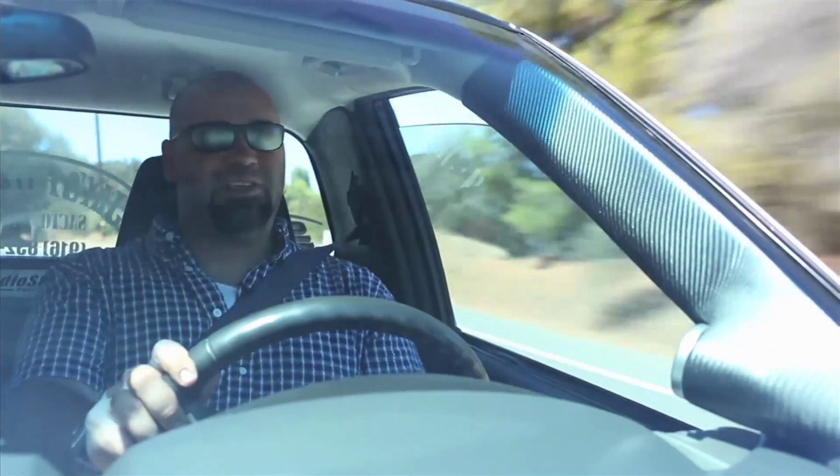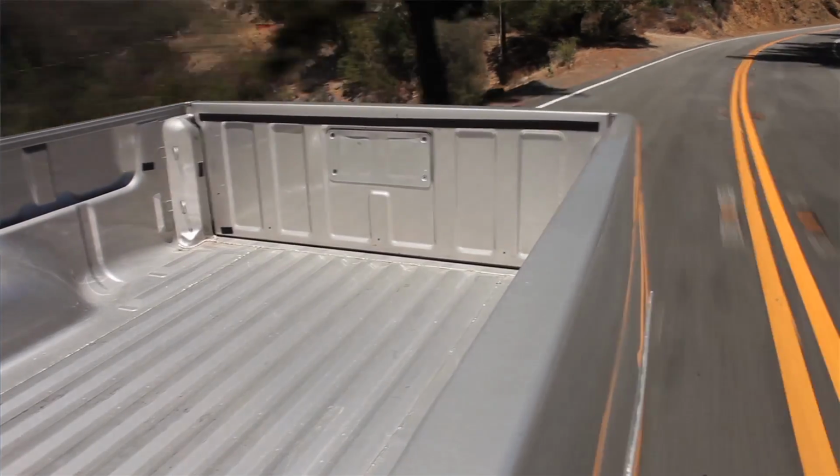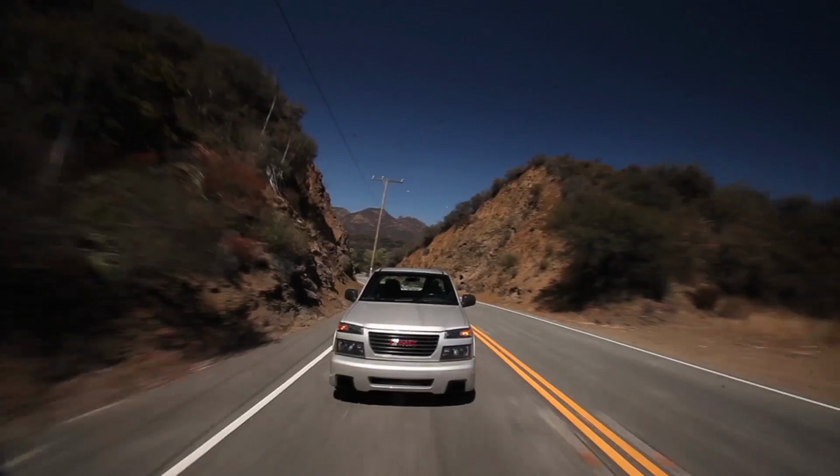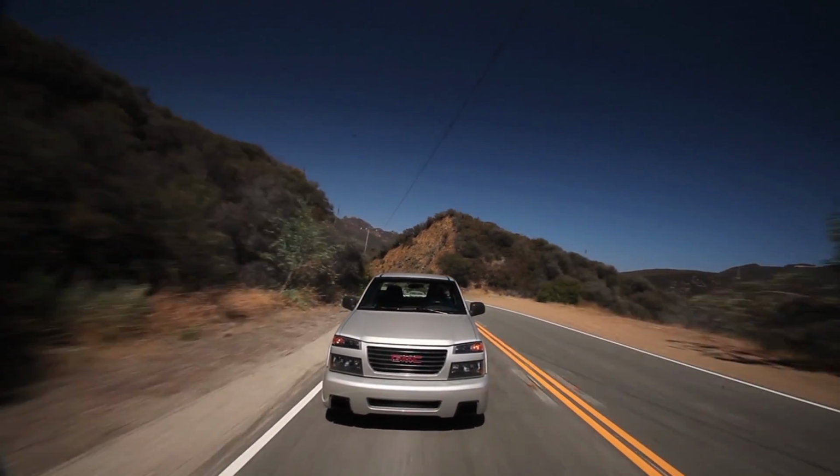Does it go around corners? We're going to find out by taking this corner at some speed. You know, actually, the corner is reasonably flat. I'm getting shifted about in my seat because there's no bolstering. And it turns in really nice. It's going to understeer, I can tell. Yeah. At reasonable speeds, maybe not racetrack speeds, but if that speedometer is accurate, then pretty fast speeds. It actually does have some grip. The Nitto tires are doing well here.